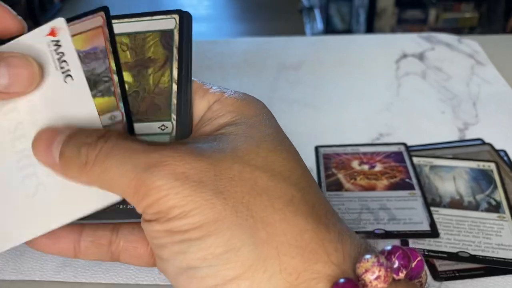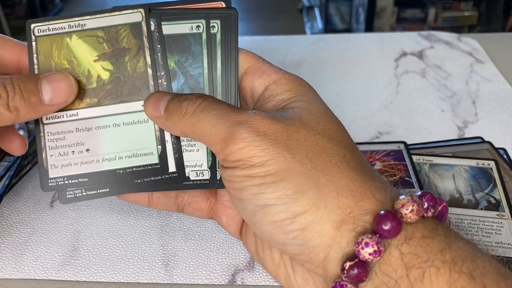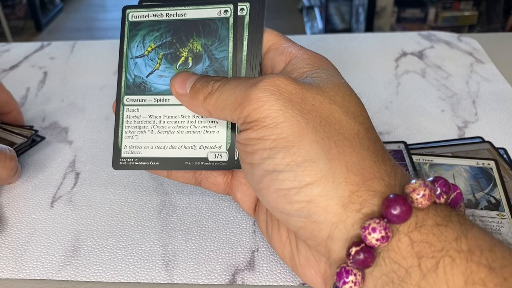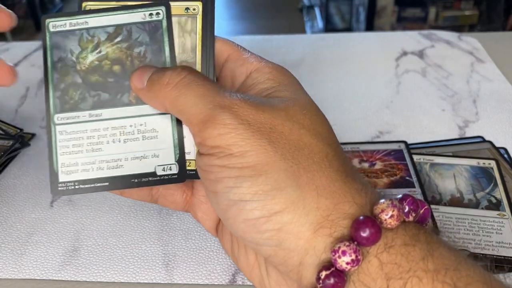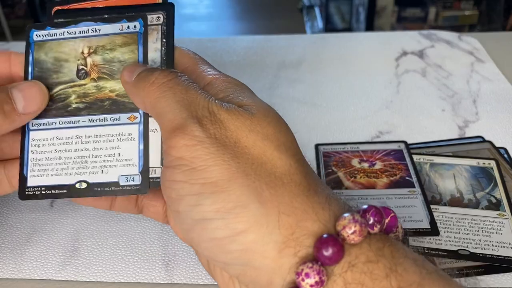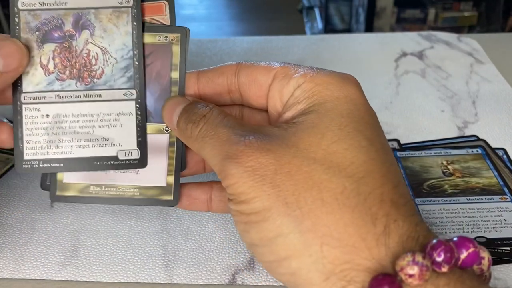Hopefully we can pull something from the list, as I said before, and see what we can get. A little Foil Mountain, nice. Another Dark Moss Bridge, another Bone Shards. Another Funnel Web, another Cobra. Another Vermin Gorger. Oh, Selim of Sea and Sky. Great little mythic pull there for my Merfolk deck. Bone Shredder, Phyrexian.